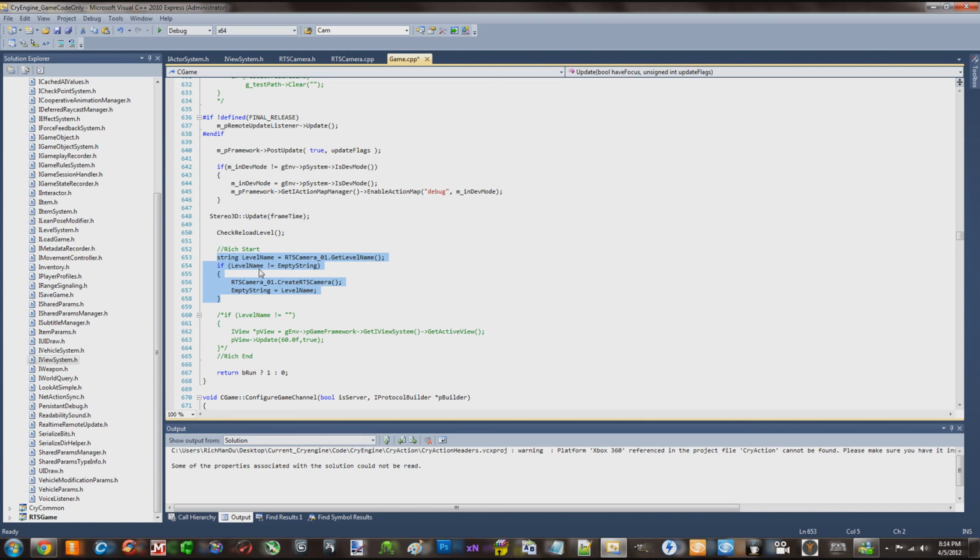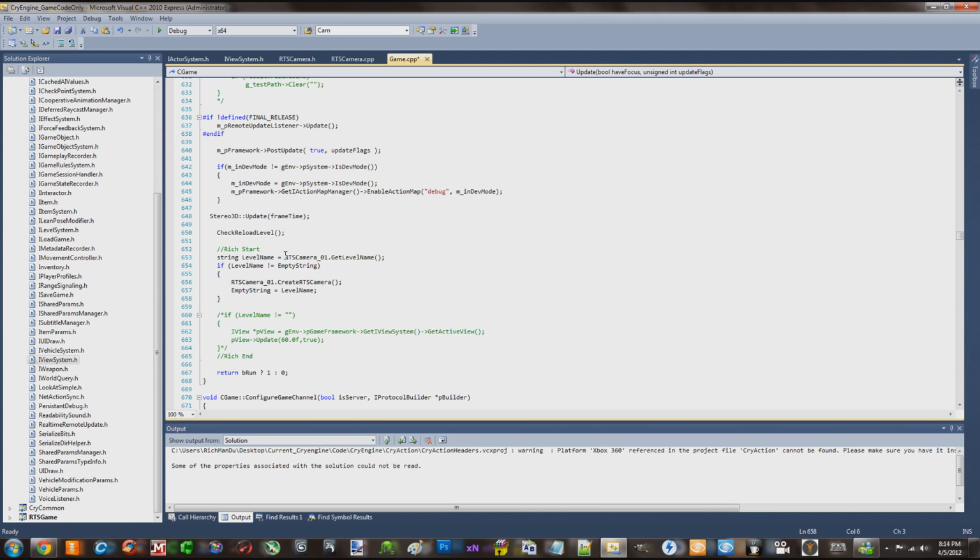I'm just describing an overview of what this little section is. I didn't want it to create every single frame, because this function is run every single frame, so I wanted a way to control how many times it's run. I made a little thing here that says only when the level is loaded, do the function create Rts Camera. As soon as it's done, don't do it again. So let's go over what I did.